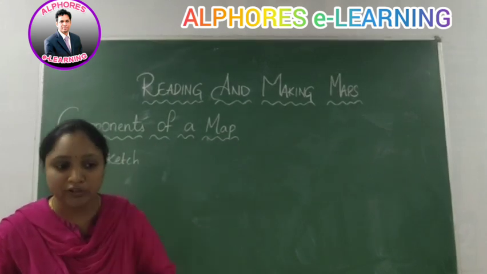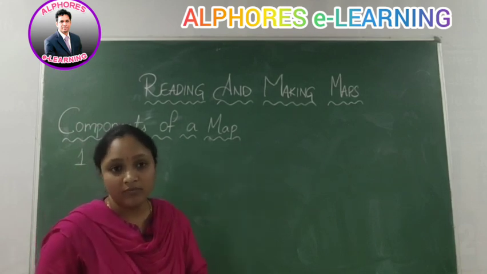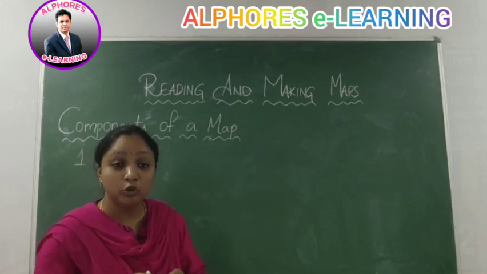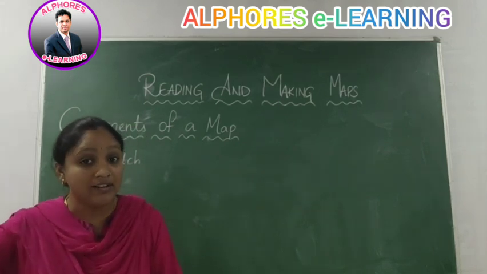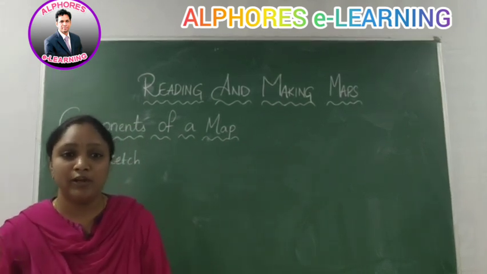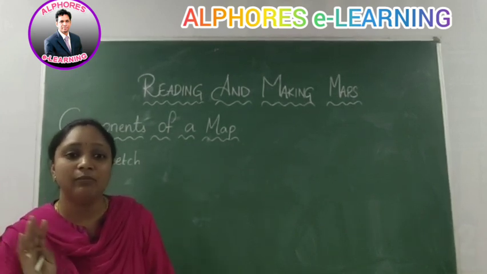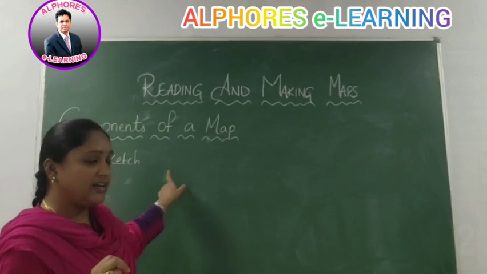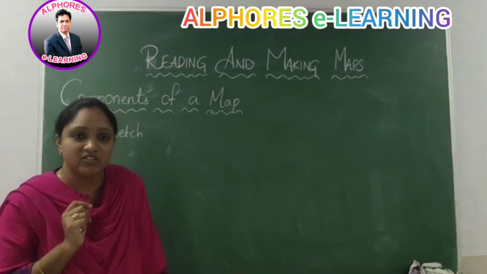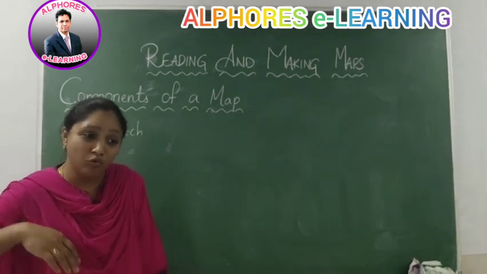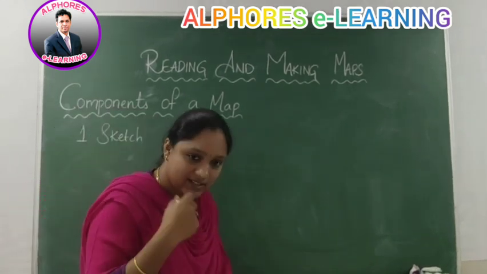Once again, I'll repeat for you. A sketch is a drawing made to identify areas, drawn roughly without the help of a scale. A map which is made without the help of a scale is called a sketch, right? I'll help you understand this in more detail with the help of a small diagram. Let us see it.